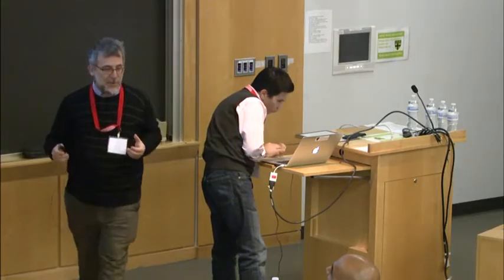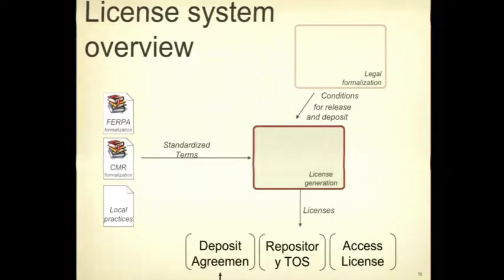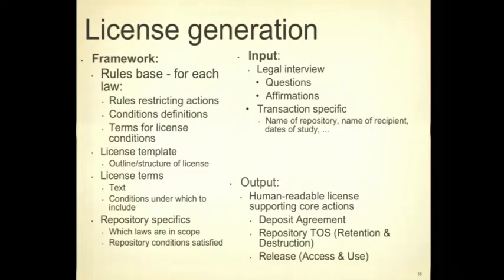So this set of formal logic is accompanied, in the same rule base, with a set of interrogations, affirmations the user will make to establish that particular legal properties hold, and maybe survey questions that you ask them that would prompt you to make those affirmations, and then license conditions that can be used to satisfy some of the action conditions. So it may be, if something can be satisfied just through a license, then a collection of license conditions is supplied to satisfy those properties. And these may create licenses to allow a deposit, to allow the repository to retain that information, to allow users to access that information.